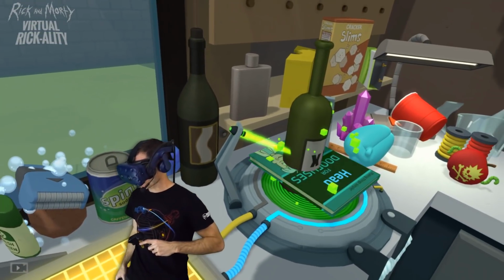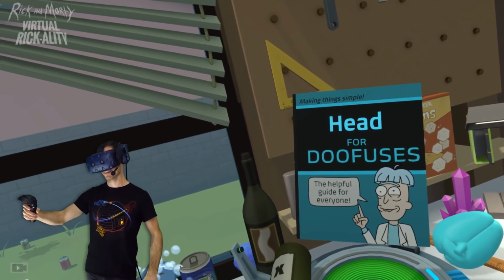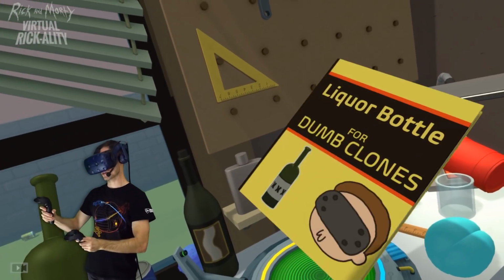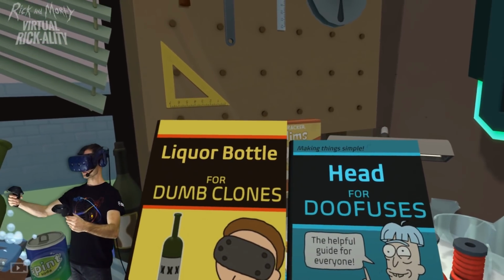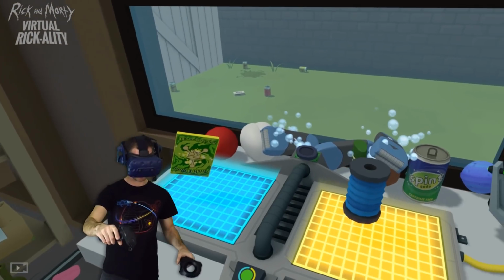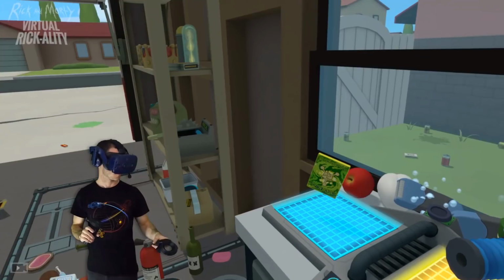Let's just put my head there. What do we get? Head for doofuses. Okay. All right then. What about this? Liquor bottle for dumb clients. Why did I get a different book this time? But not that time. And they're different sizes as well. That's strange. Alright. That can go over there. Let's put that there. What's this? Wire spool. I'm just making a mess.